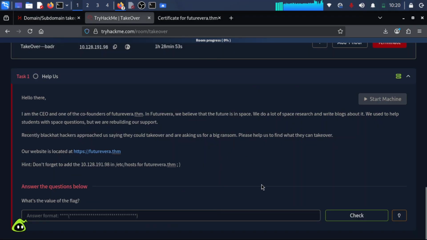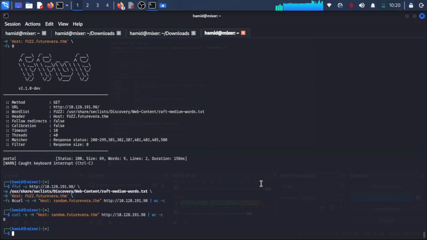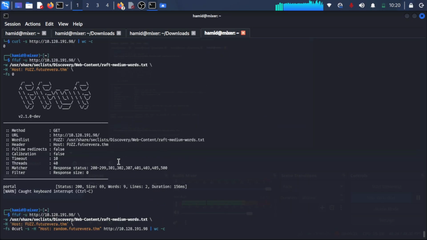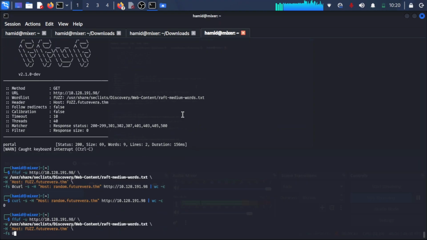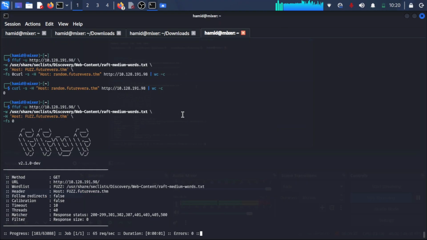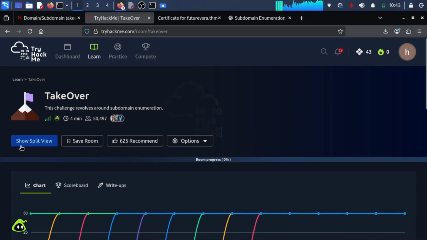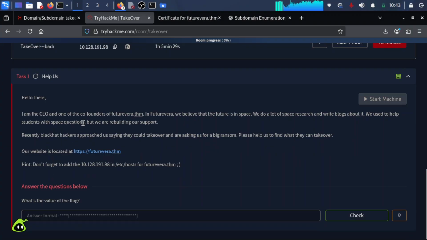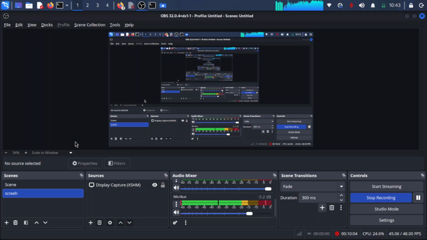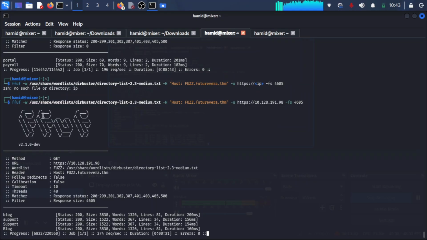Okay, so I did think of something over here. We were using the host name. If we use this it should give us something. Alright, so after struggling a lot, I did try it in the split screen. It still didn't work there. Now I had to just fuzz it out, and I had to just use the correct commands.